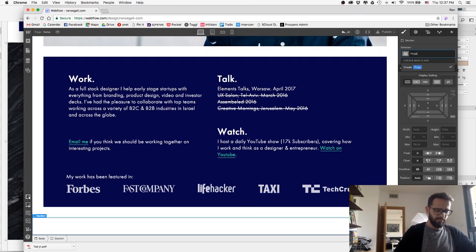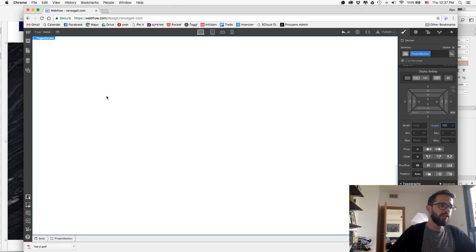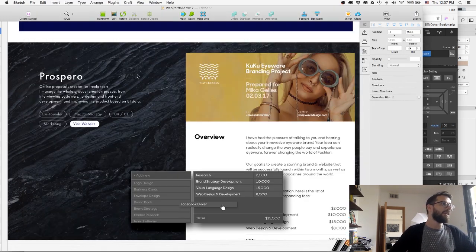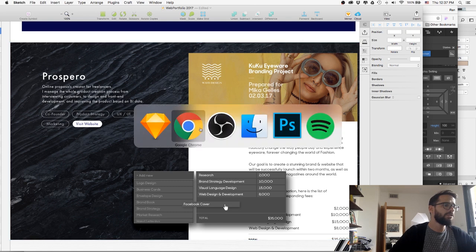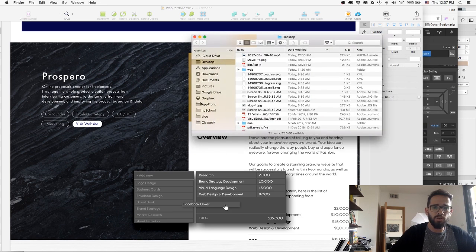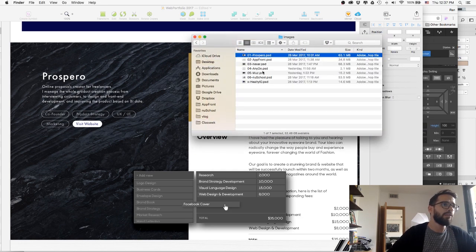I'm going to call this project section. And I'm going to make sure this is also 100 vertical height, so it will take up the whole screen. And now let's see, what do we start with? As I told you, I need to separate those elements so that I can later on change their layout for the mobile. So let me just start with exporting the background, the marble background.